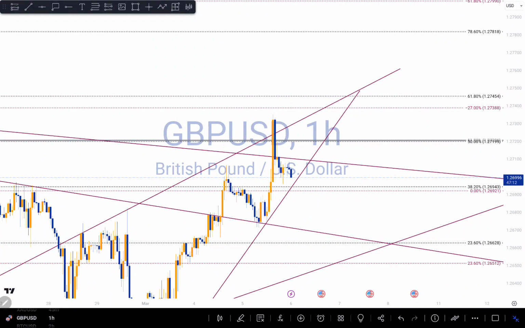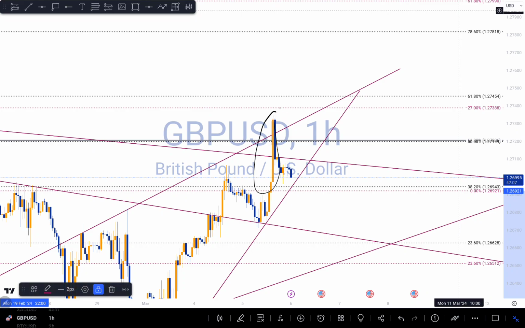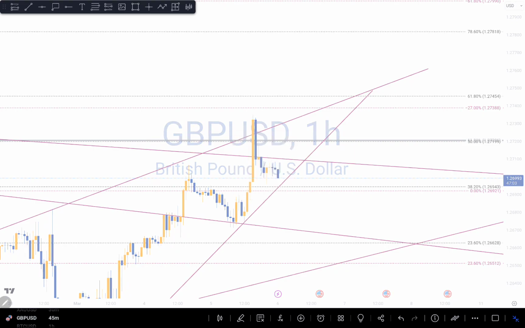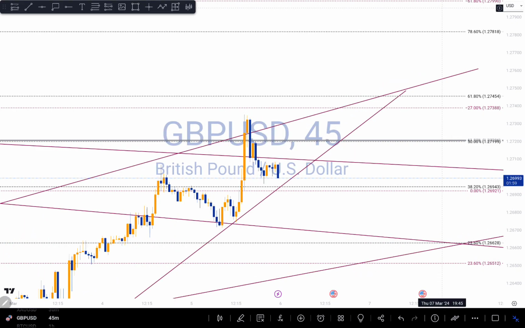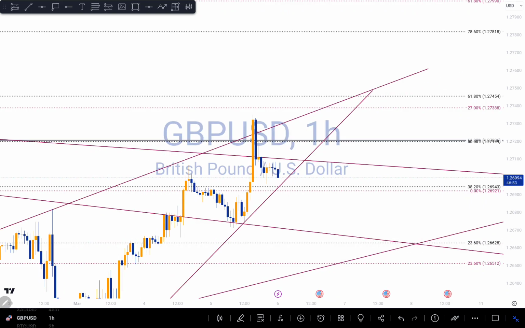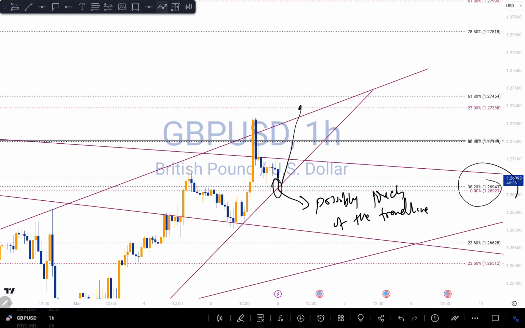So just because, like I said, I'm still seeing that momentum of buy, we can see this engulfing candle right here. So there's still a possibility for it to push. Let's see my 45-minute time frame and see, to push to the upside, to possibly give us like an M pattern. So I see some sort of something like this push down here to around this area right here to give us a possible touch of the trend line. Then we might push to the upside, give us some M pattern, then we might push to the downside.